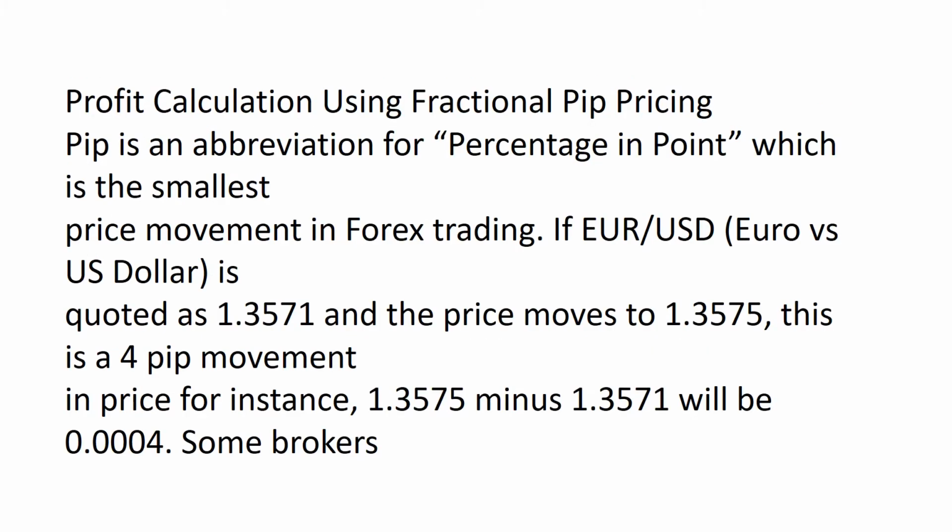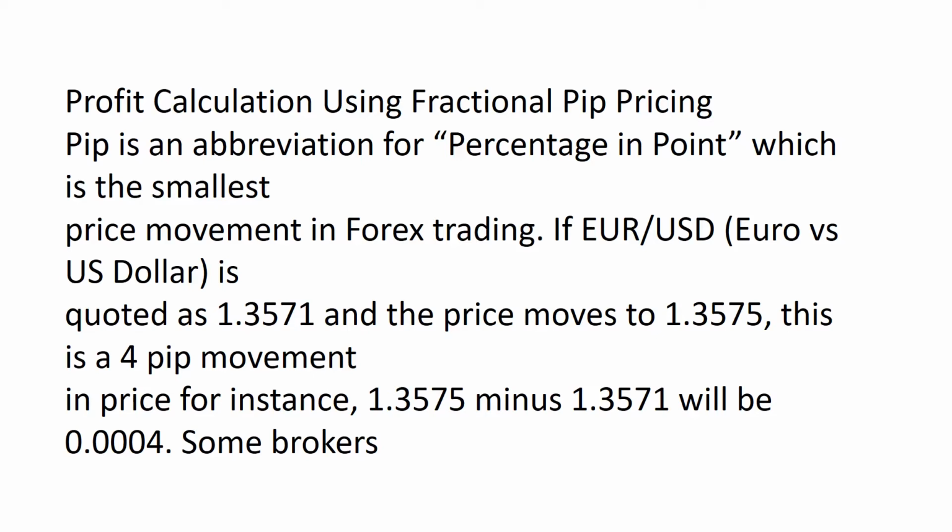Profit calculation using fractional pip pricing. Pip is an abbreviation for percentage in point. So that's the meaning of pip. Each time you hear them talk about 7 pips, I made 8 pips, and that, it just means percentage in point, which is the smallest price movement in forex trading.